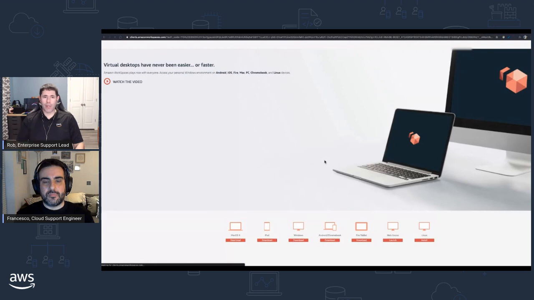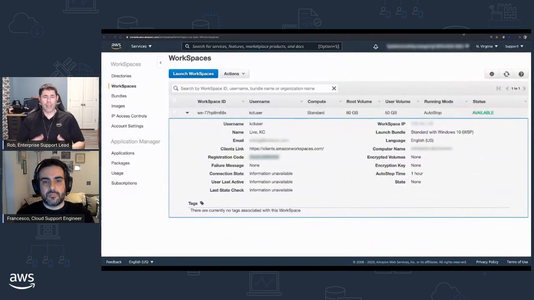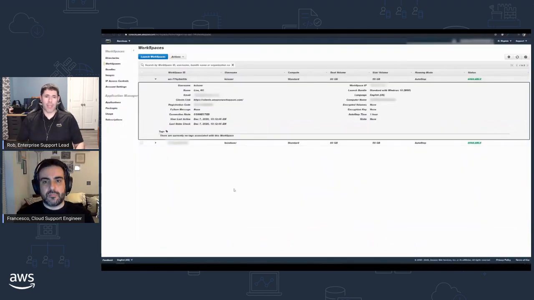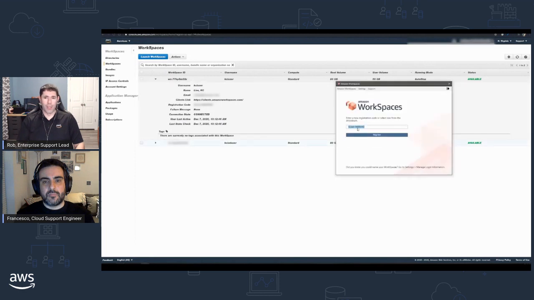So once they've downloaded a client, depending on whatever OS version they have, they're going to take this information they provided in an email that we see here and be able to connect. And so after they connect, as you can see, you'll see in the administration side that they're connected, right? Or that they have connected. So we can see this user has last been active on December 7th. It's a standard Windows 10 box they're using.